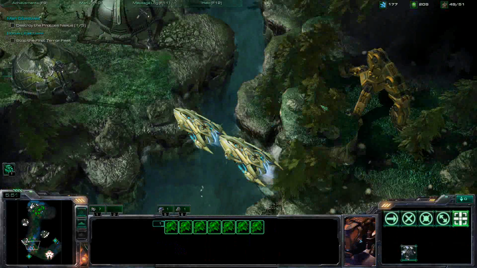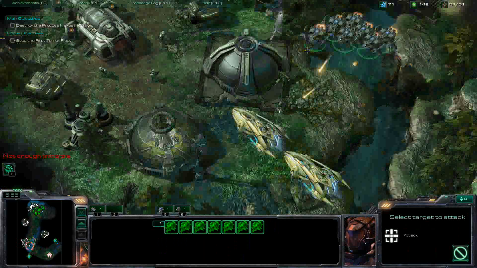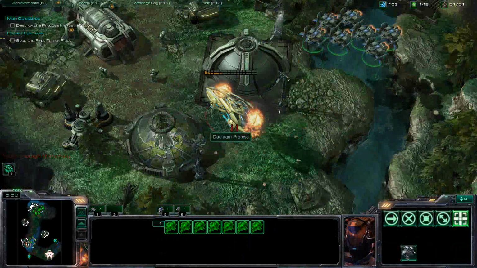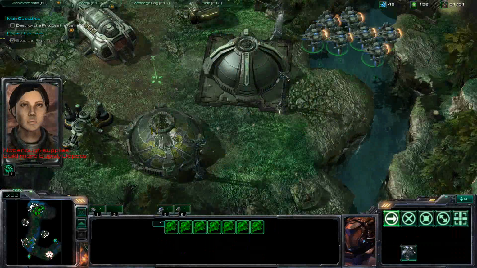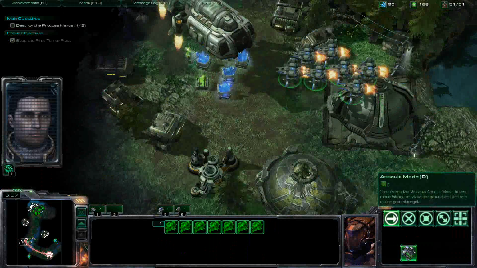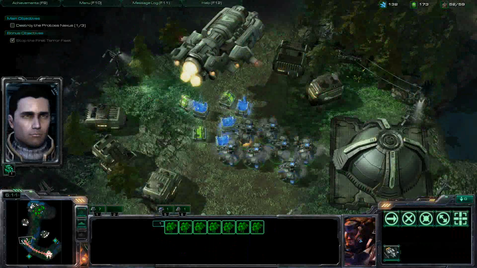Here comes the Protoss Terror Fleet, and if you go ahead and snipe them out and attack them, you can actually destroy them with 5 to 7 Vikings if you, quote-unquote, sneak up on them.